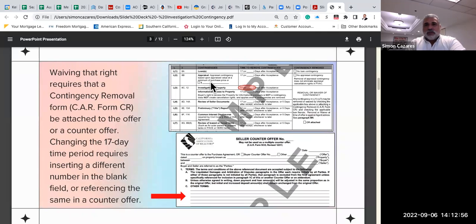So again, you can be as creative and as great as a negotiator, making sure that you do understand your position and also you're examining these forms, because I've seen agents, unfortunately, miss certain things. They get into a contract, they're in the assumption that 17 days is to release that condition, and the buyer hasn't released that contingency, and now the listing agent is saying, hey, we're going to send you a notice to perform, right? Well, the buyer's agent is going to say, wait, Simon, we put 25 days to release that as a condition, so that is the avenue that we're going to hold, and the seller did sign and agree to it.